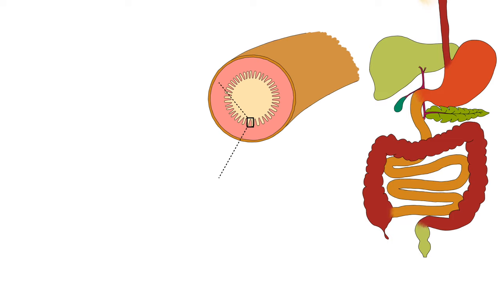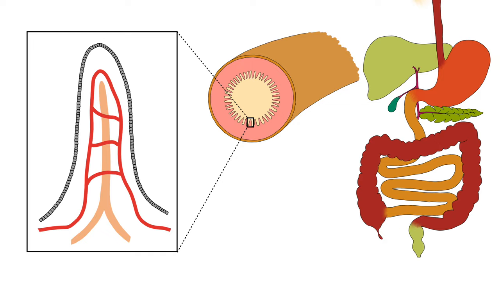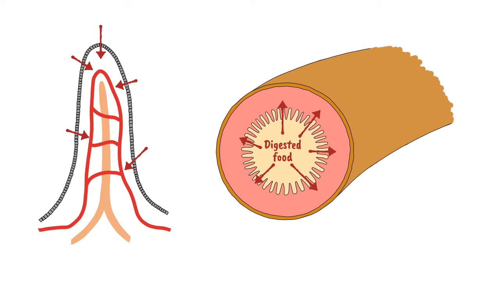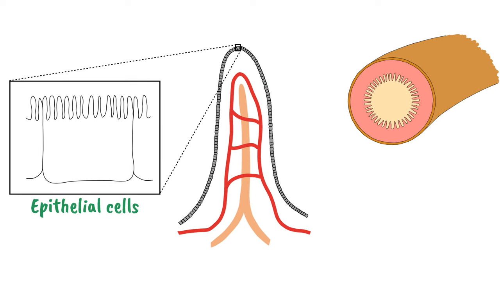Here's a simplified diagram showing a single villus. Food molecules are transferred from the central space in the small intestine into the villi. The epithelial cells of its lining have many microvilli on them. This further increases the surface area.